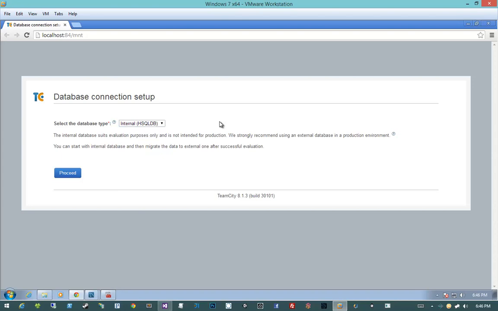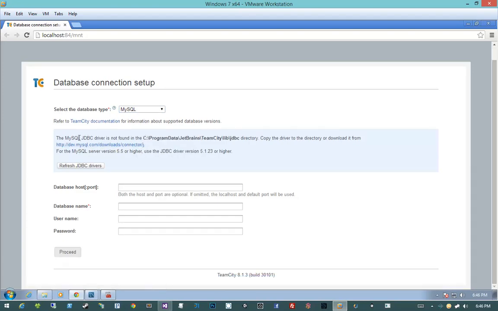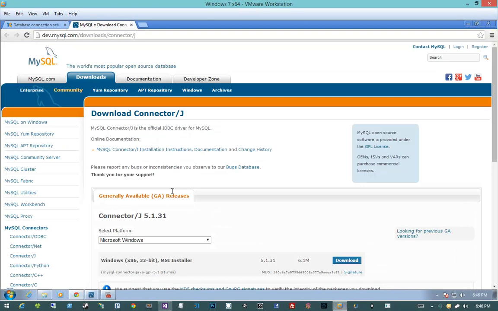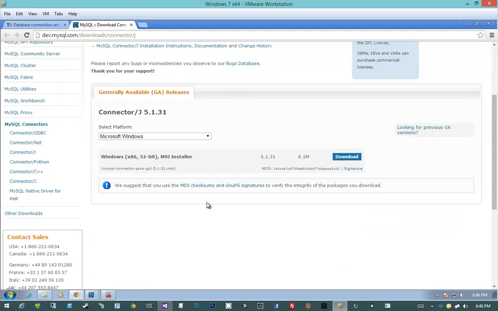What I'm going to do is go ahead and switch it over to MySQL so that it'll run a little bit faster. So what I need to do is, first of all, install the JDBC driver and copy it into that directory. So I'm going to first download the JDBC driver by clicking on that handy link. And I do want to find a zip for this.